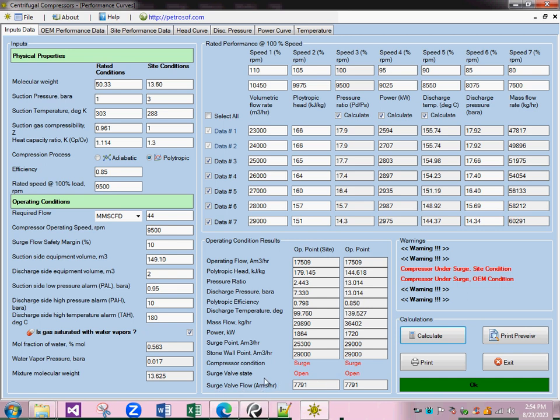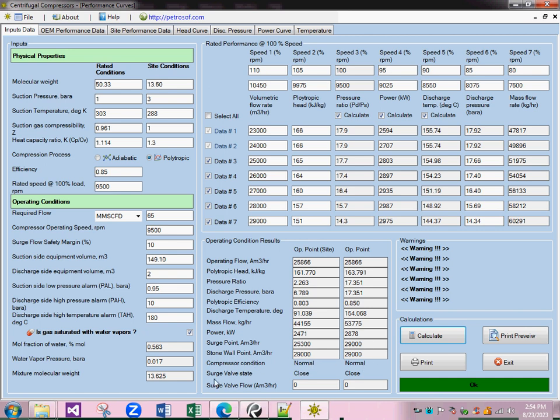The surge valve state also becomes closed, and zero flow is shown through the surge valve, which means that the compressor is currently not under the surge flow condition. So this is a small demonstration of how this application can be used to predict or develop different sets of conditions for your side-based performance of the compressor.